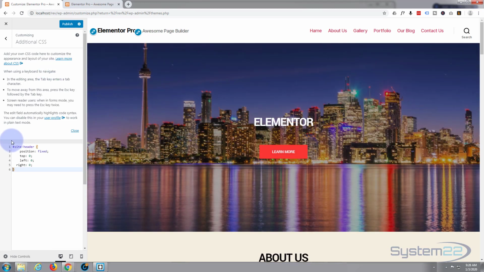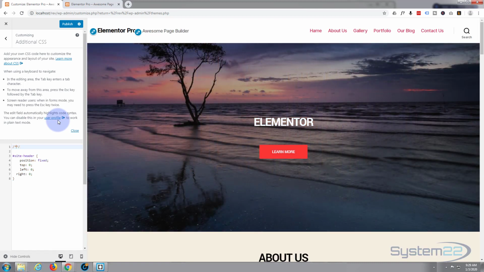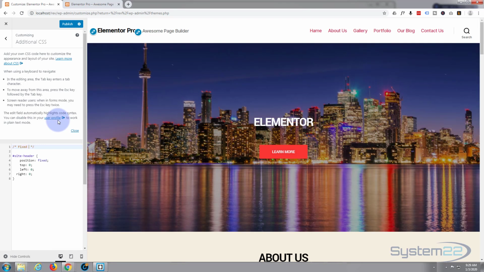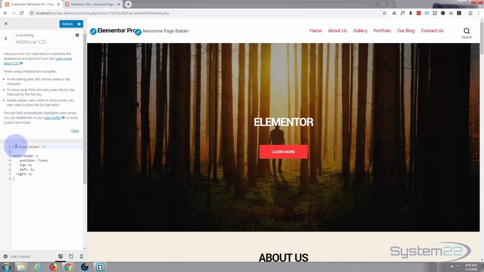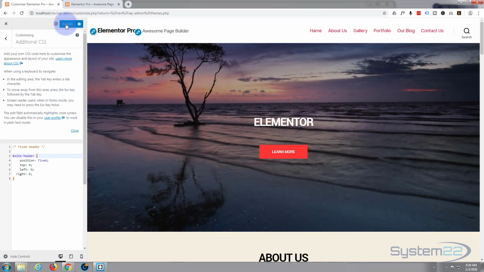So to make it final, what I'm going to do is just above it, I'm going to drop this down. I'm going to put a title in, because if we write a lot of CSS into your site, it's a good idea to have titles, which is /* */, makes it easier to find various sections of code if you're having to edit. And I'll just say fixed header, because we put it in between /* and */ that won't be read as code, that's just a header right there. Let's publish our changes.